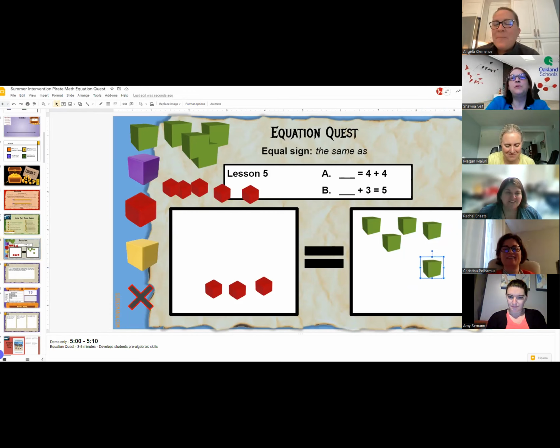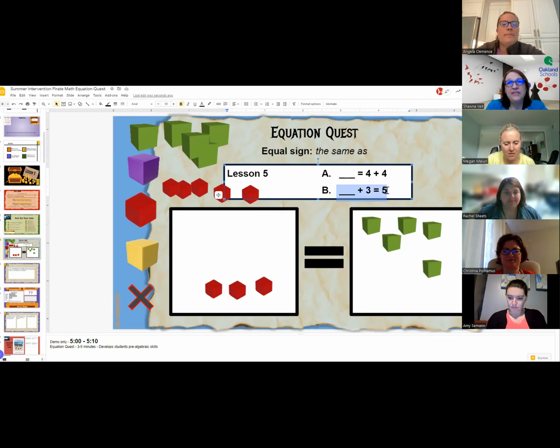Okay, at this point, it's pretty easy. So I'm just going to have you look at B. What we're going to try and do is match up what we see with what we're building. Yes. So right now, we have something plus 3 is the same as 5. Can you go ahead and repeat that for me? What we see here is something plus 3 equals 5. Nice. And Angela, can you tell me what I need to do to make both sides the same? How would you make the sides the same?